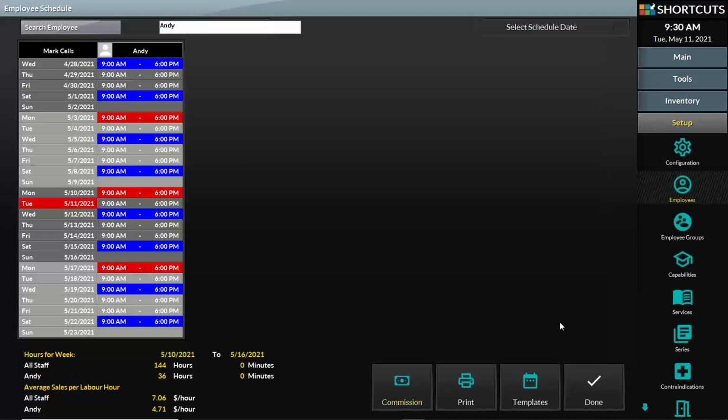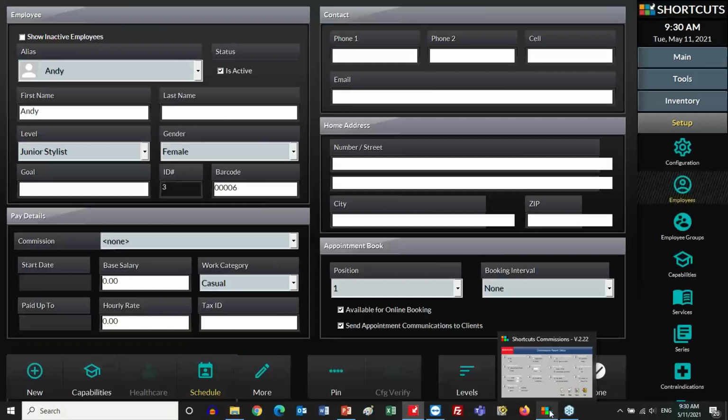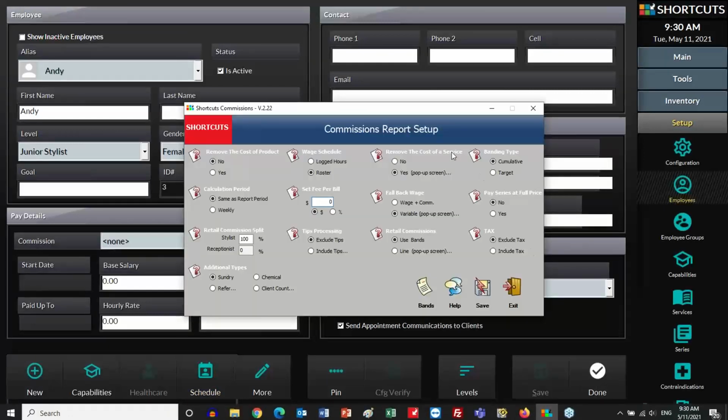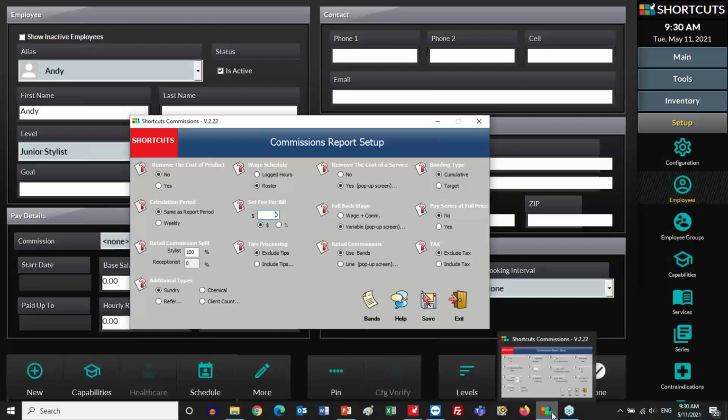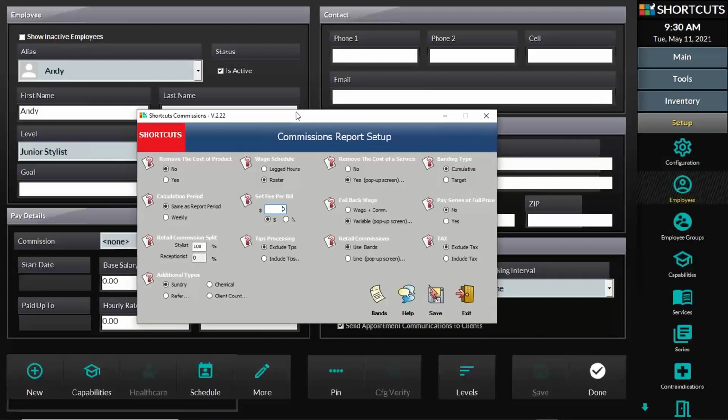So how do I configure this in extended commissions? Extended commissions exists outside of Shortcuts. The icon actually looks like the Shortcuts logo. It has these multicolor squares. So once this window comes up, now this is protected by security.